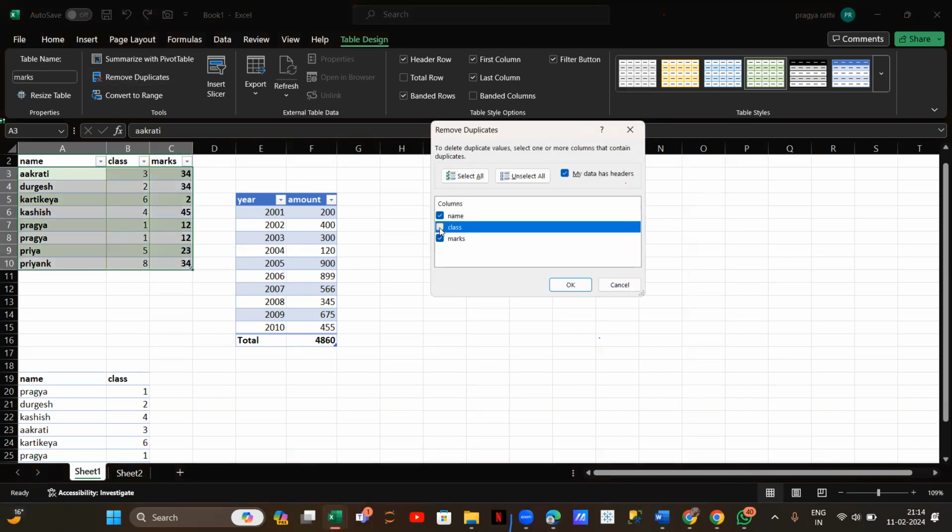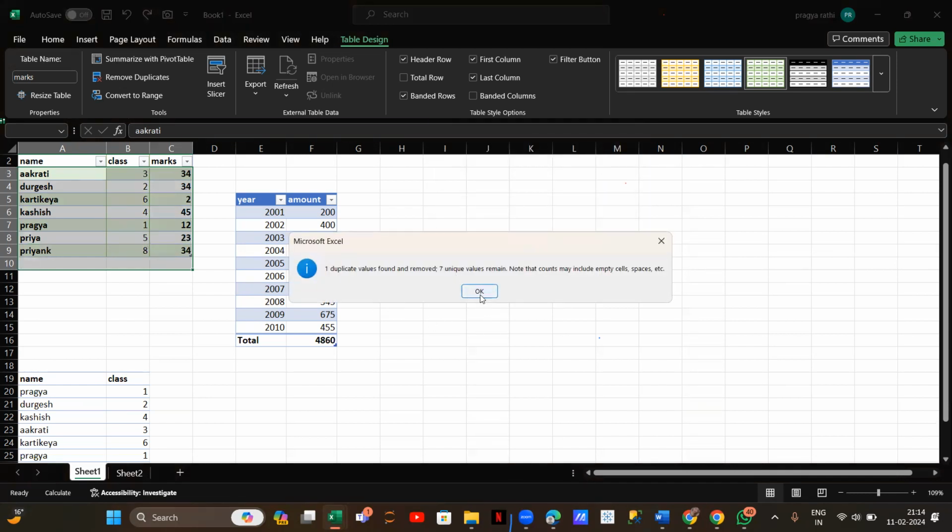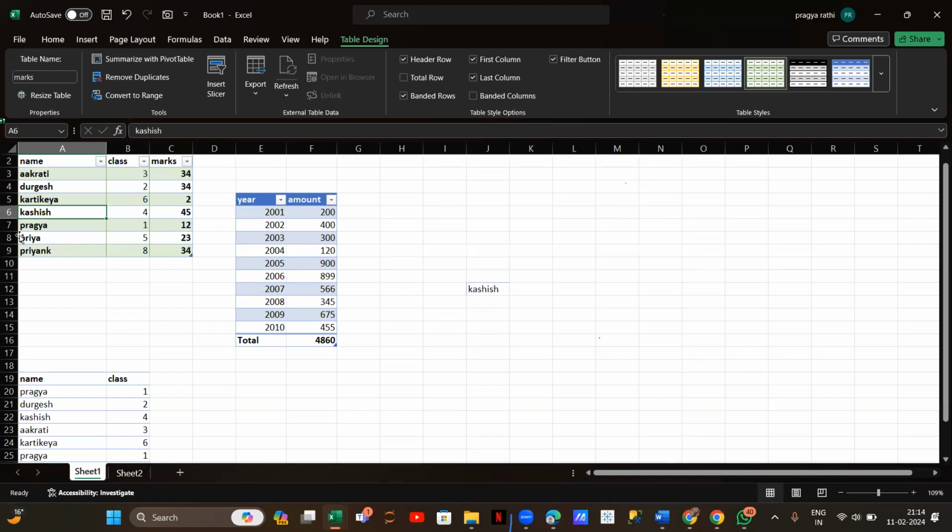So what I want is where my name is there, I want to remove it. So here you can see what's written: when duplicate value found and removed, seven values remain. So that means one duplicate value will be removed and seven values will be left after removing my duplicate. So you can see my Pragya, the duplicate that we have in my table, is deleted.